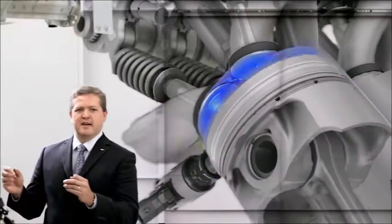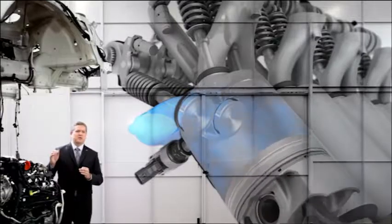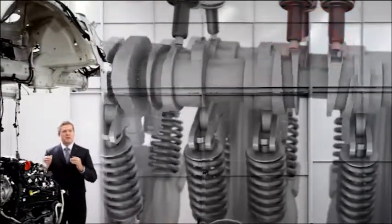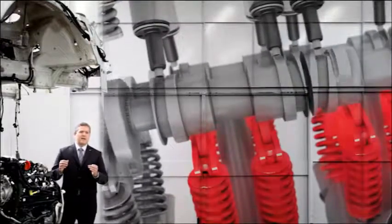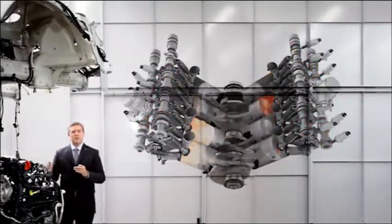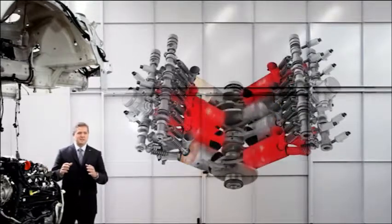The first way is that we've taken a 12-cylinder engine down to an 8-cylinder engine and increased the turbocharging. That means you can have the same amount of power from a lower number of cylinders. And then on top of that, we've given this engine a variable displacement technology that we first developed in Mulsanne. And that means that when you're driving at lower speeds or at constant speed, when you don't need all the power that the V8 can produce, the engine then switches from 8 cylinders to 4 cylinders. Power is always there on demand.